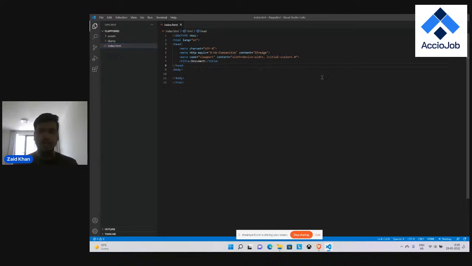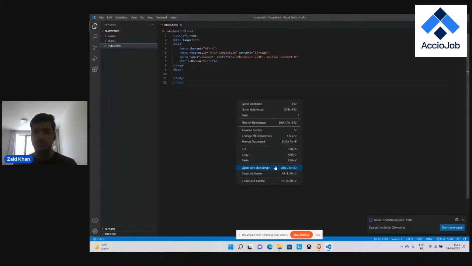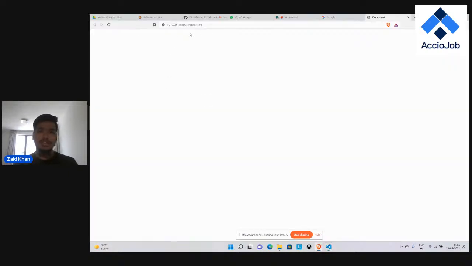Let me open it with Live Server. When I do that, it will redirect me to this page, where the localhost address 127.0.0.1 with the port and a slash will be shown. This option will only be available if you have installed the extension that I mentioned earlier. So I did this, and I can see over here that this is the URL.